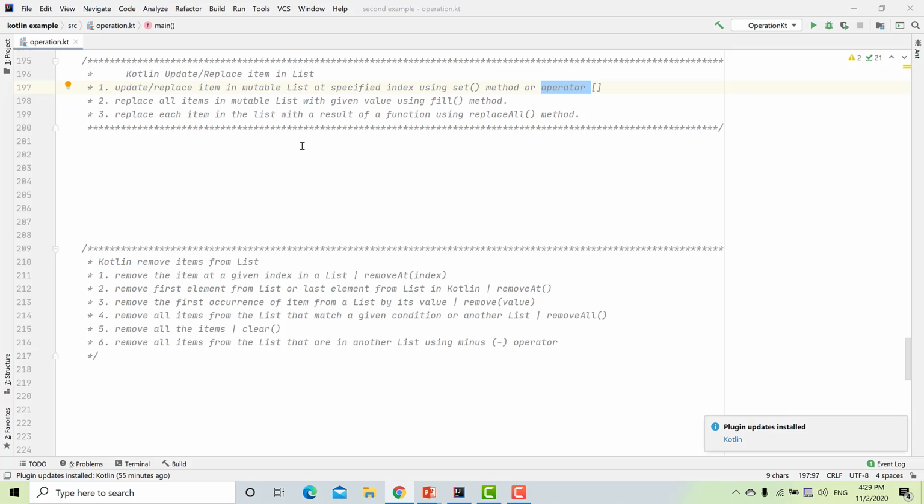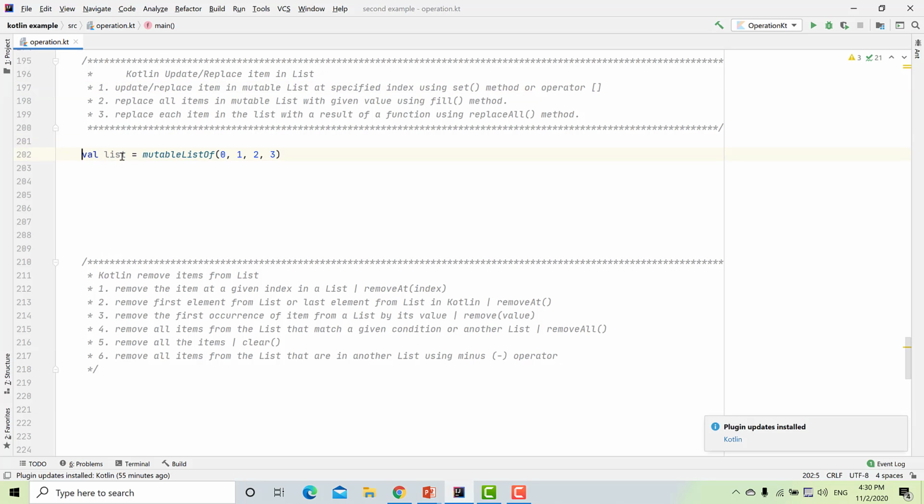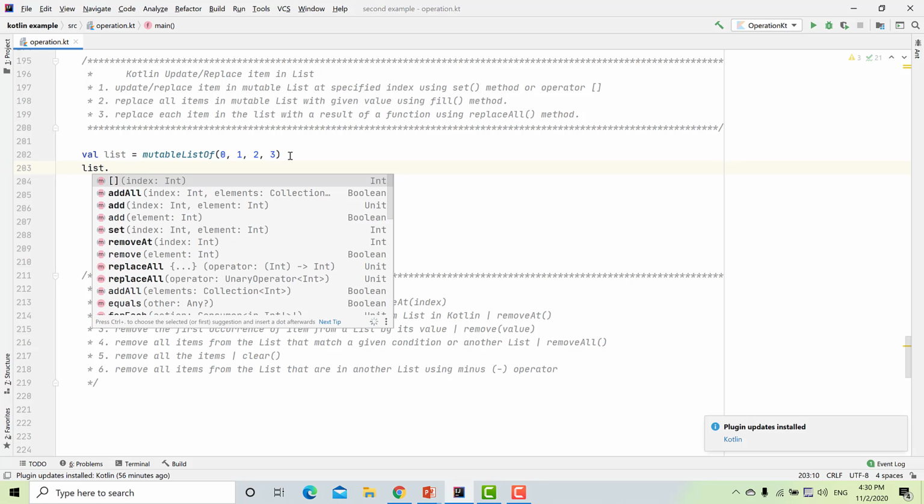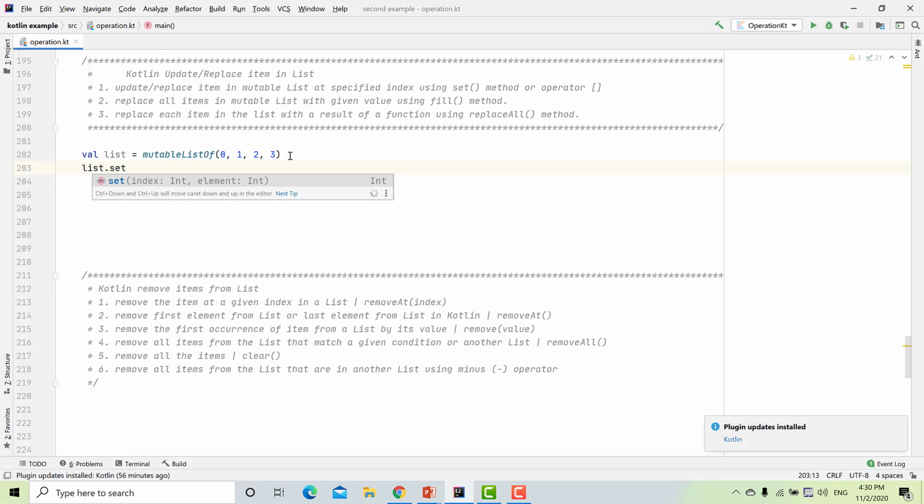Now I have a list. It is a mutable list. Of course it should be a mutable list to update it. Now this is the tree. I want to change that tree to, for example, a string. List dot first set, and with set we can specify the index.